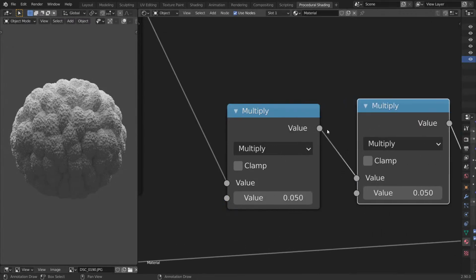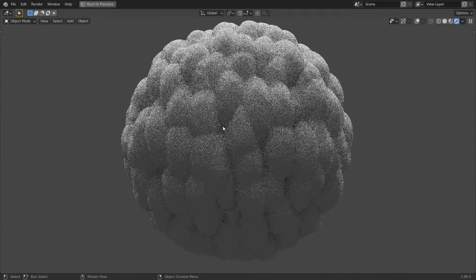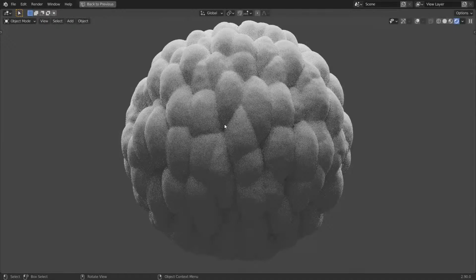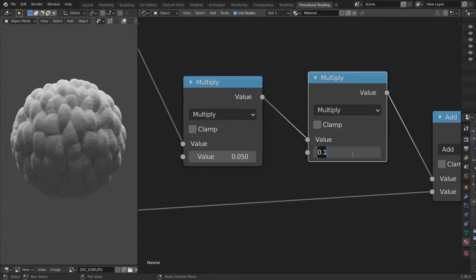So let's add another multiply node and change this to 0.1 or something, like just 10% of the previous one. It shouldn't be too much, but let's see. You're getting the uneven edges though. Can you see a little bit of bumps here and there? That's good. That's our first layer of details, but let's go a little bit more and change this to 0.3.